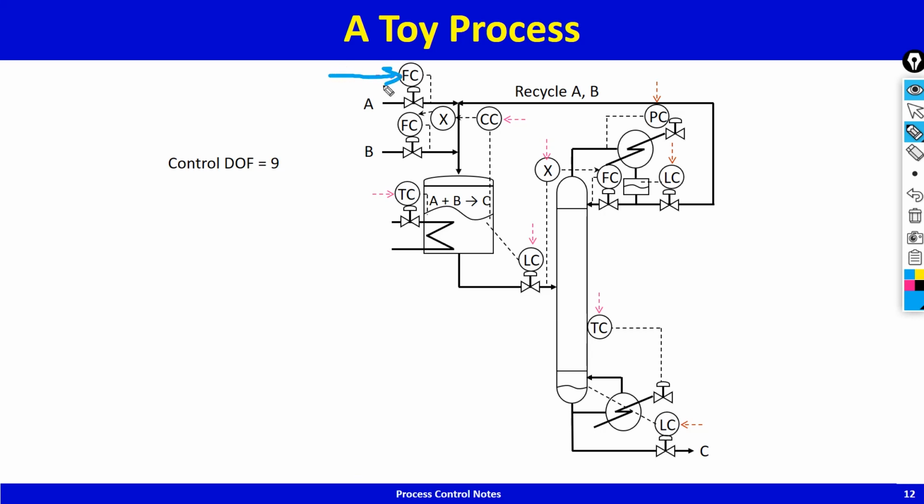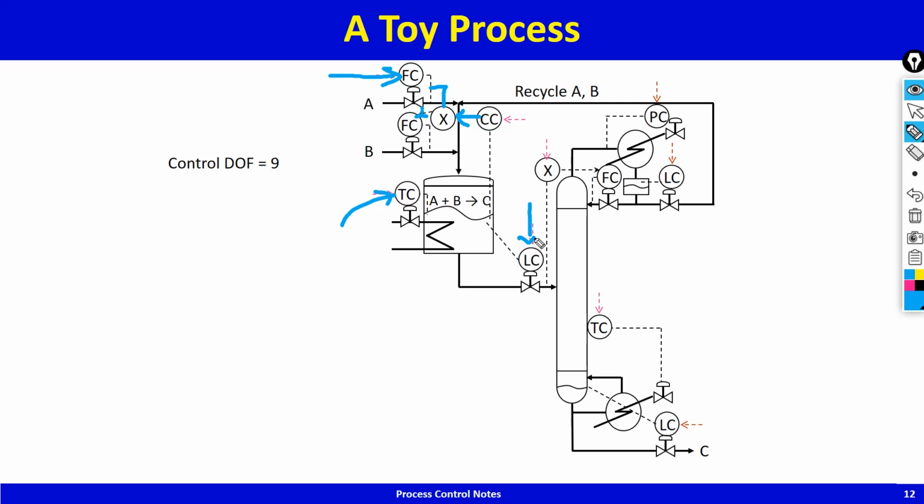You've got A underflow control, and that is its set point. B flow is kept in ratio with the A flow, and there should be a line here. Okay, so you multiply the A flow by a multiplier, and this is the multiplier set point, and that gives the set point for the B flow controller. So B is maintained in ratio with A. There's a temperature controller that manipulates the reactor cooling duty to maintain the reactor temperature. There's a reactor level controller that manipulates the reactor outflow to hold the reactor level.